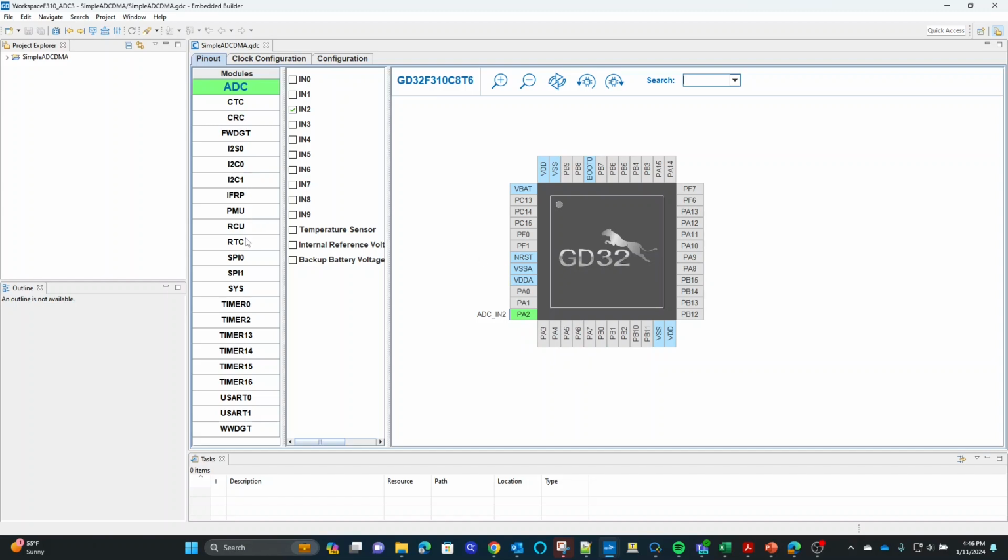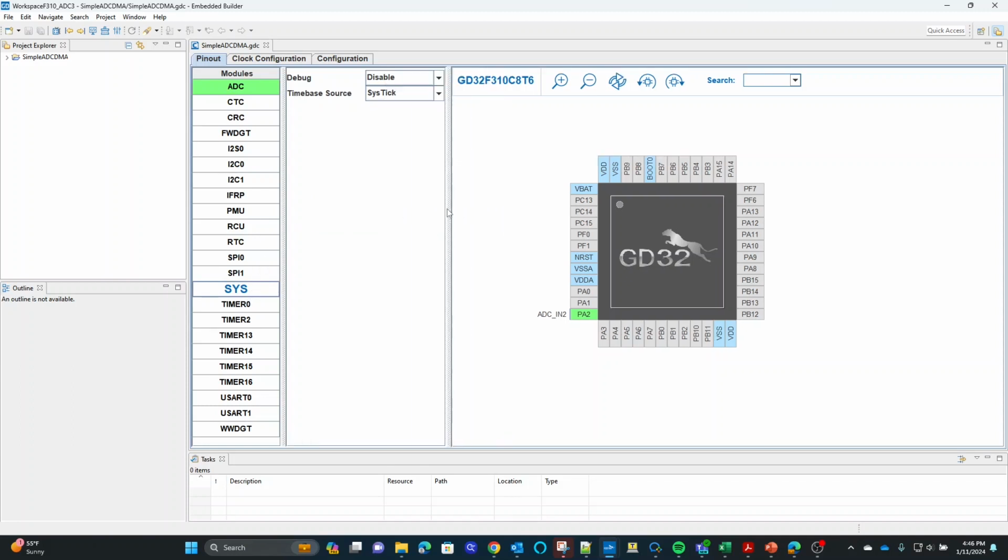So the next thing we need to do is configure the system. So we're going to actually use the serial wire for the debugger. So we need to select that for debug. And then as well, we need to configure the RCU.